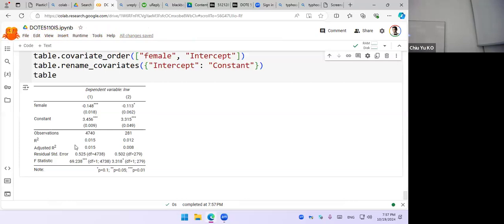Look at the stars. You can see that when you have 3 stars, it means the p-value is less than 0.01, 99% confidence. And 2 stars is what we're looking for in general. As long as we have 2 stars, then we're done. But unfortunately, we only have 1 star for the second regression. So we can't say there is any gender wage gap for marketing, but we can say there was a wage gap 10 years ago for the IT industry. So that's why people look for stars.